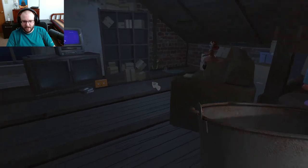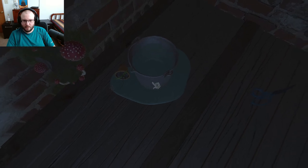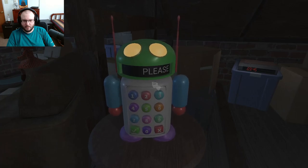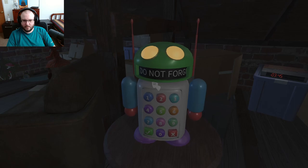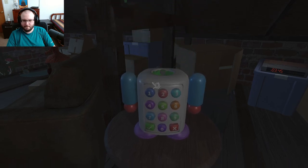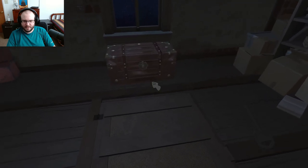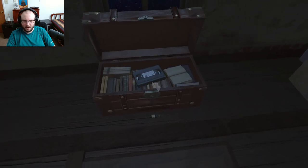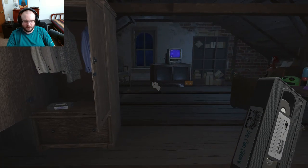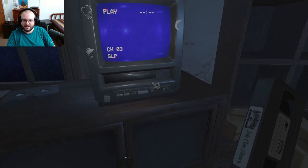Oh, we got a bucket. I'm gonna get you wet. I feel horrible, but I have a key now. What's the key to? For this? Ooh, oh, there's another tape we can share. Oh, which tape do I do? Well, we can get back to this one pretty quick. I have the code for that now. So we're going to do this tape this time. See what this gets.